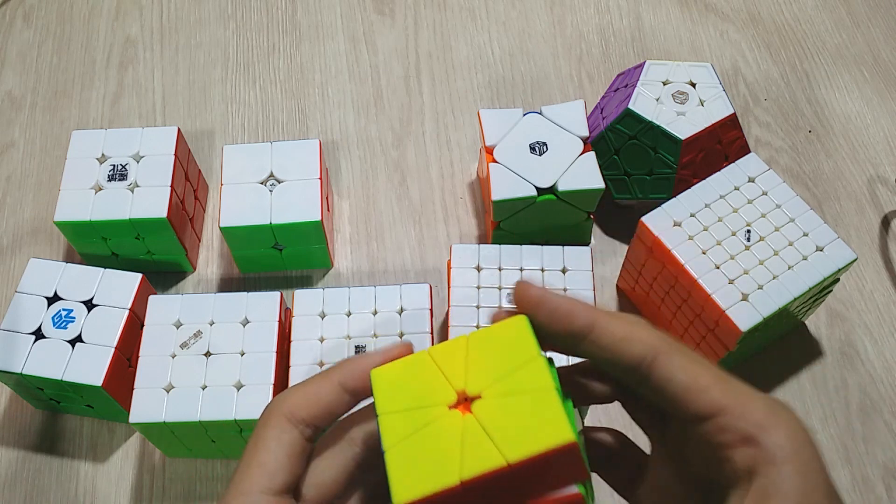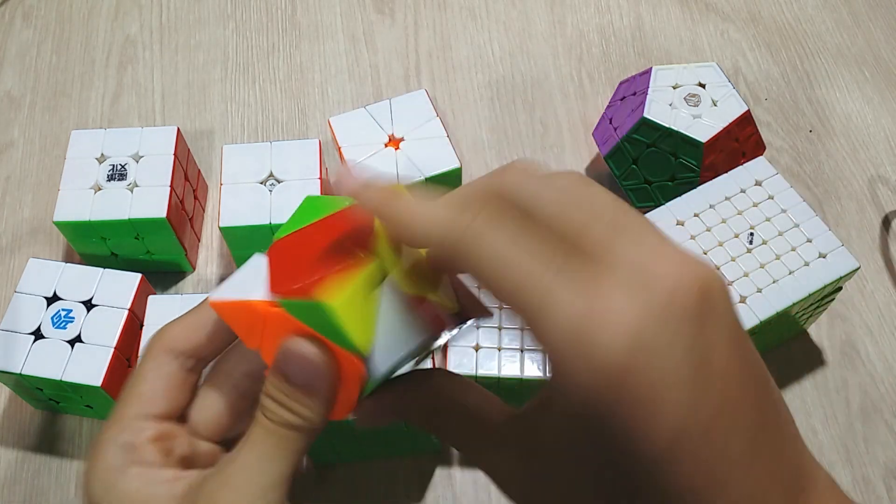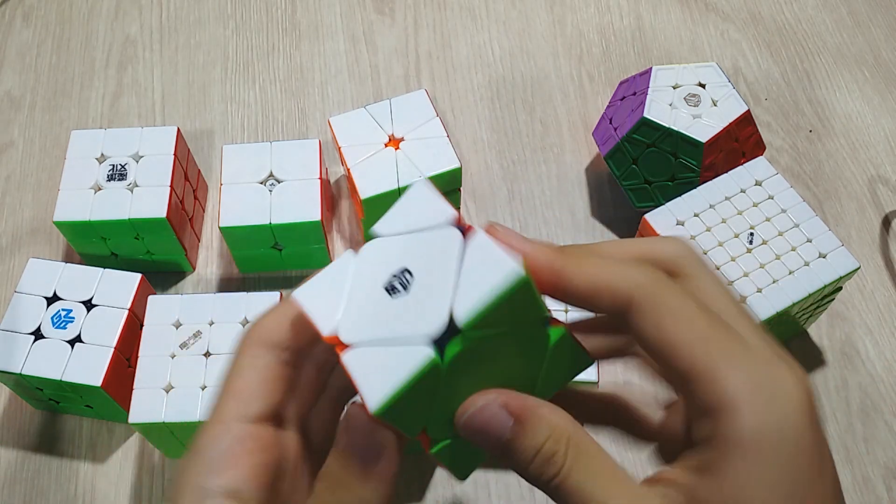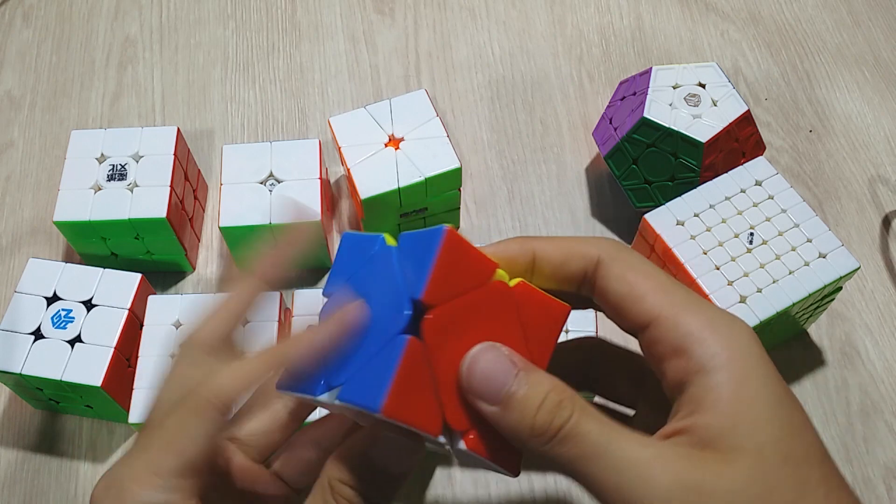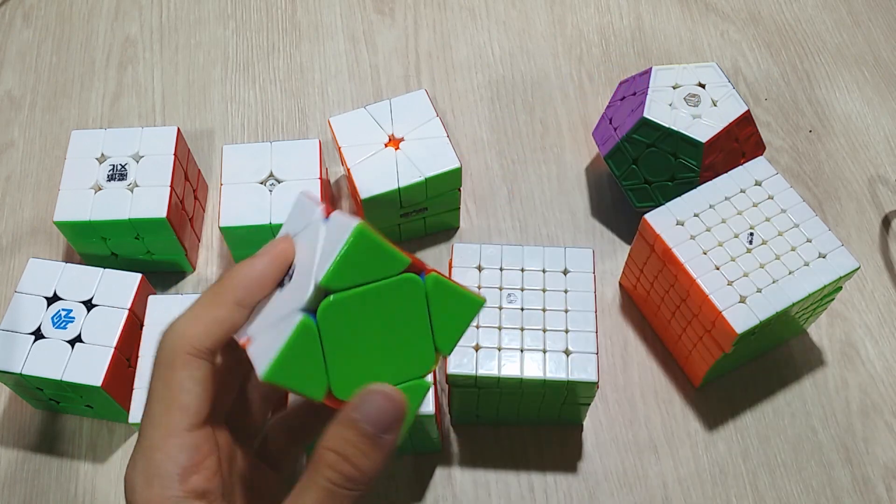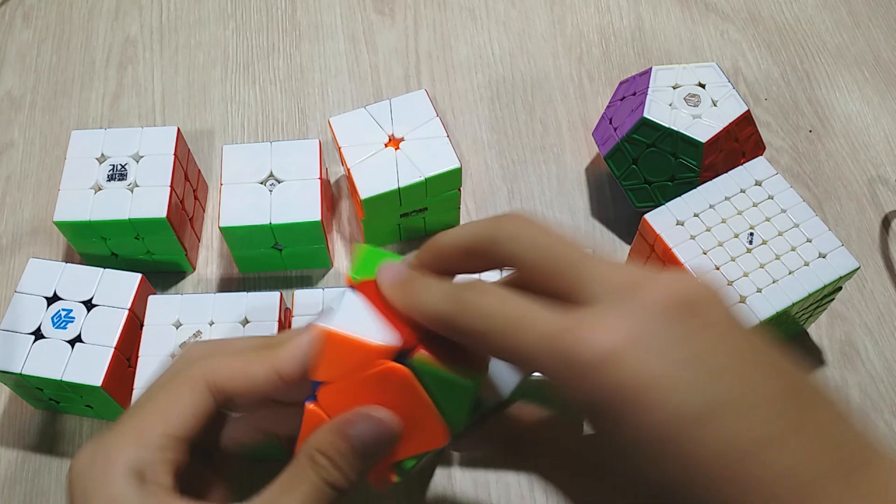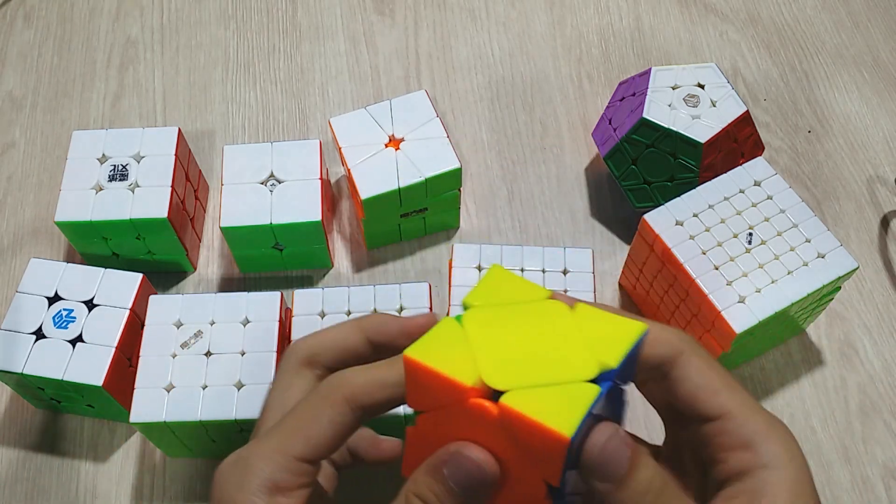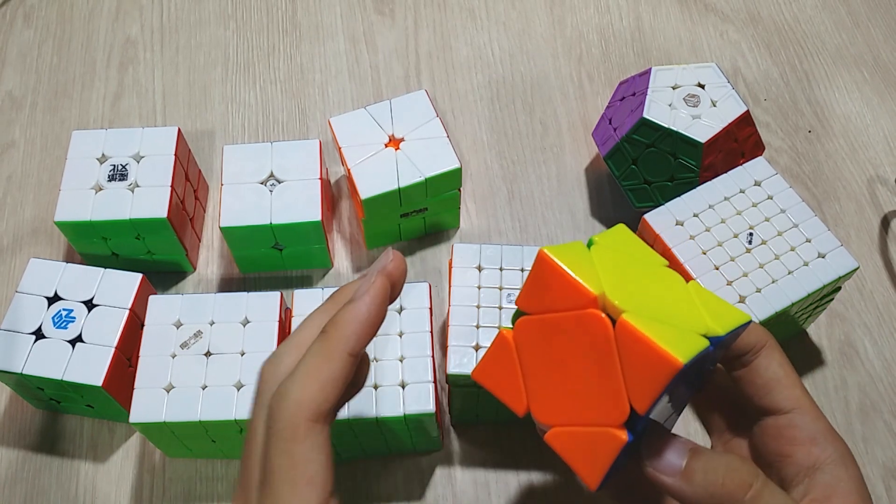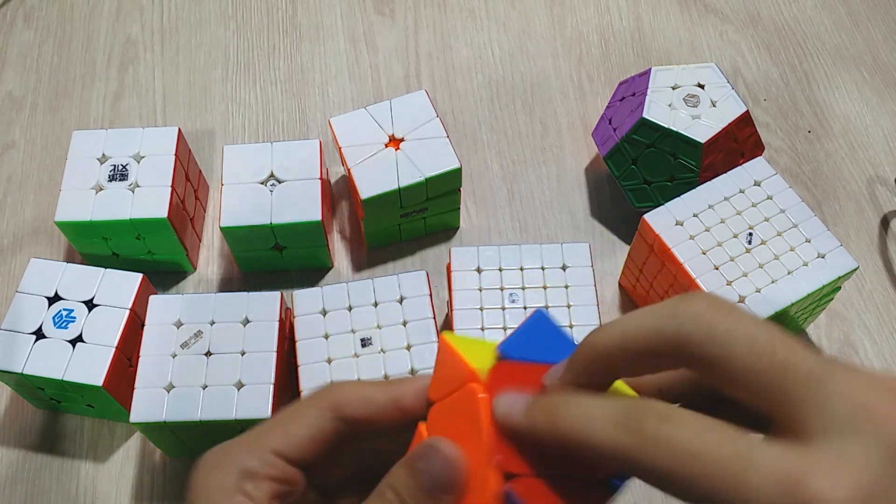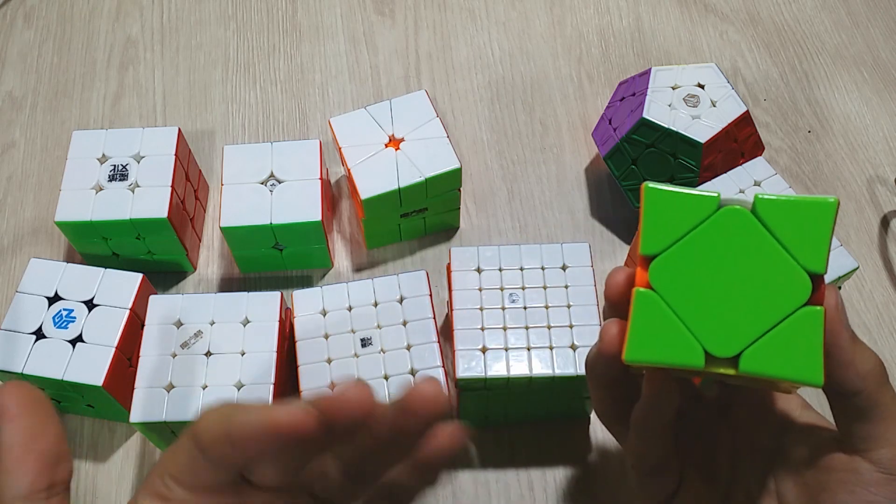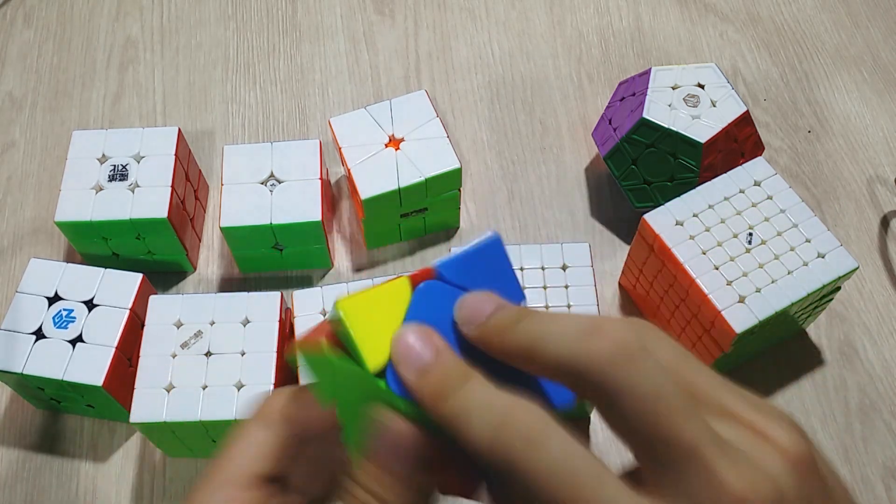But it's still fun to play sometimes. Now for skewb, I still use the same skewb—it's the X-Man Winny skewb. After getting this cube, I can't go back to non-concave skewb because it just made the other skewb bulky and fat. And it turns very well. One issue I developed with this cube is popping—it pops a lot. So I don't really practice. I average like sub-10, which is very bad.